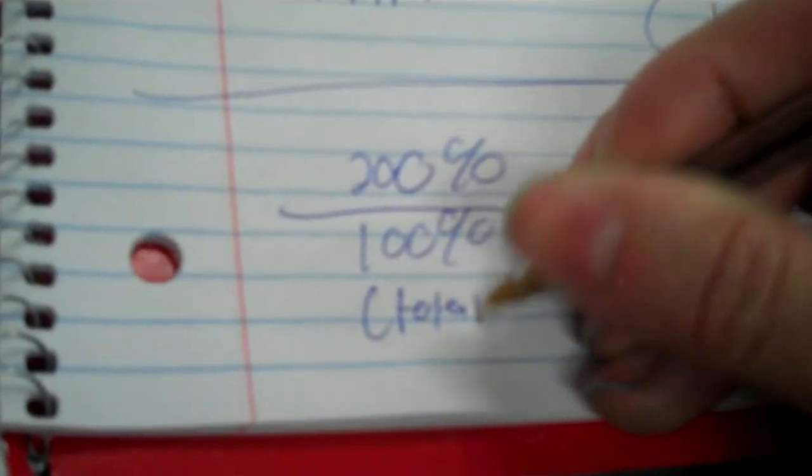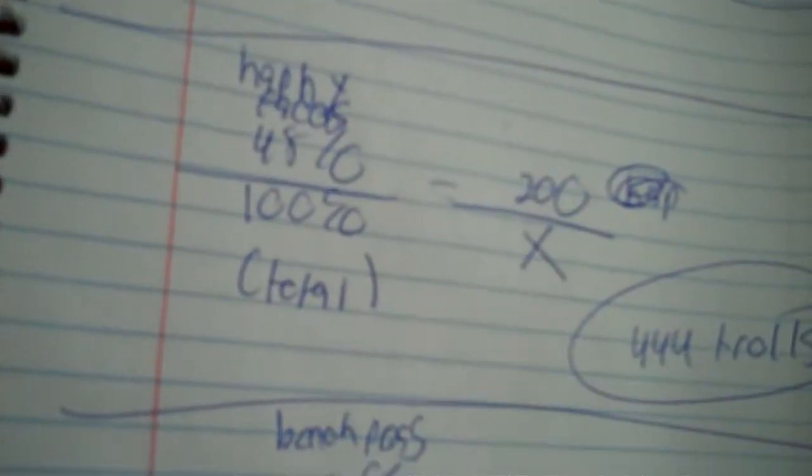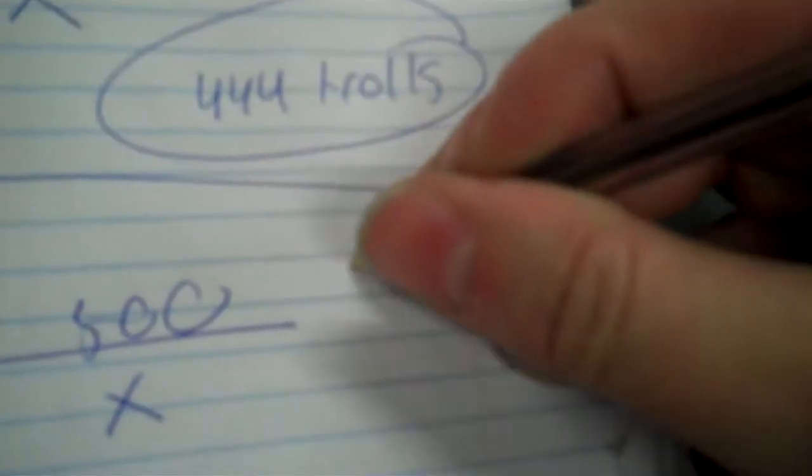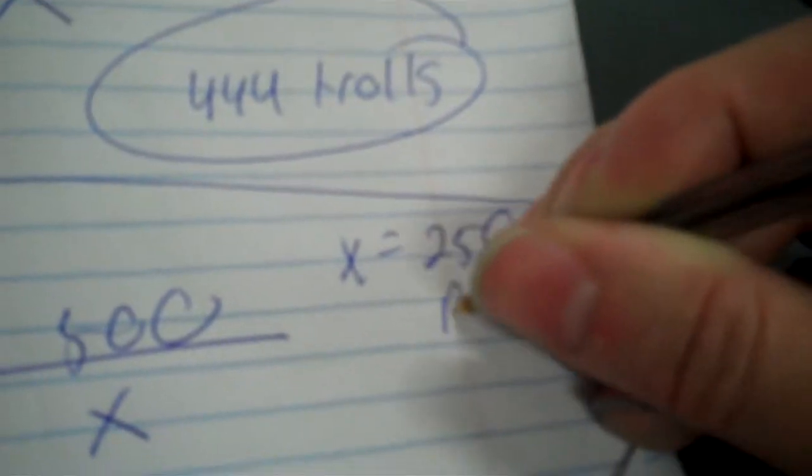Okay, I can bench press 200% of my body weight. If I can bench press 500 pounds, what's my body weight? 100%. Now, this is where you would have a percent bigger than 100, 200. So 100 is always the total, and then 200 is my bench press. What's my bench press? Well, I know that's 500. X here. So 100 times 500 divided by 200 is 250. So that's my body weight, 250 pounds.